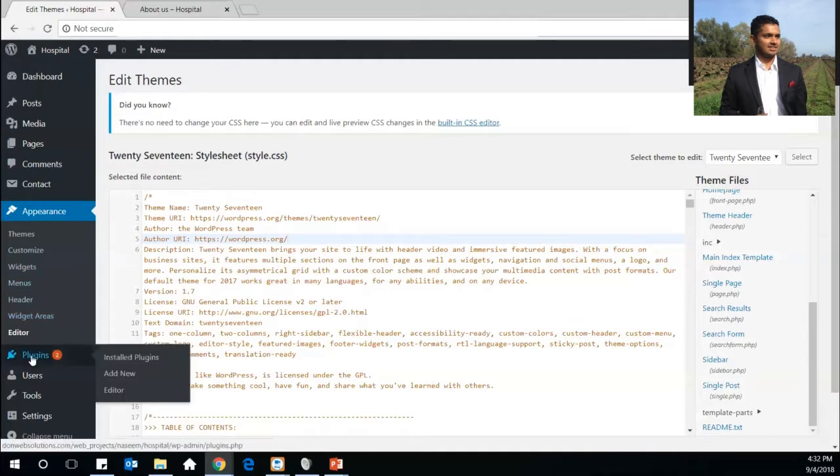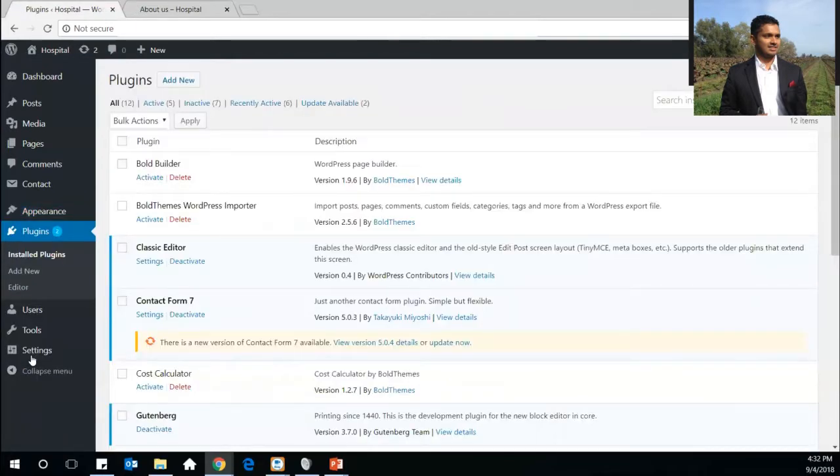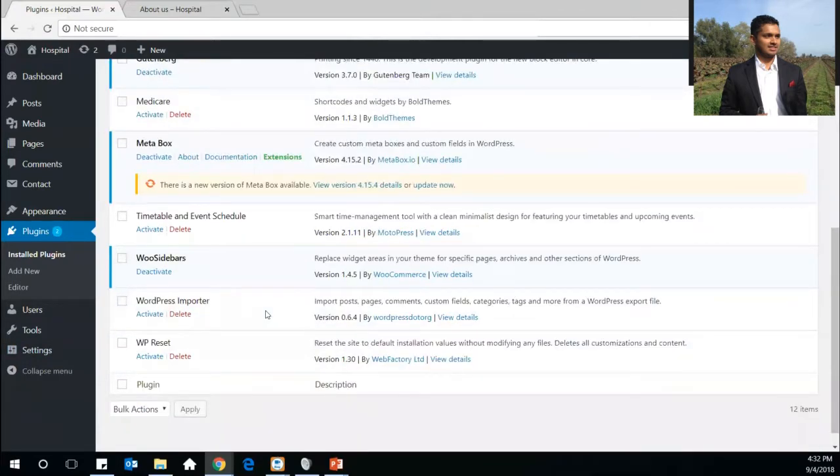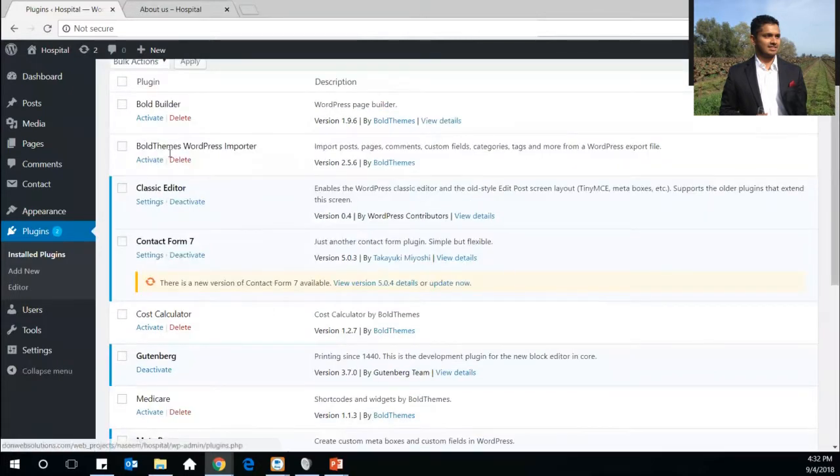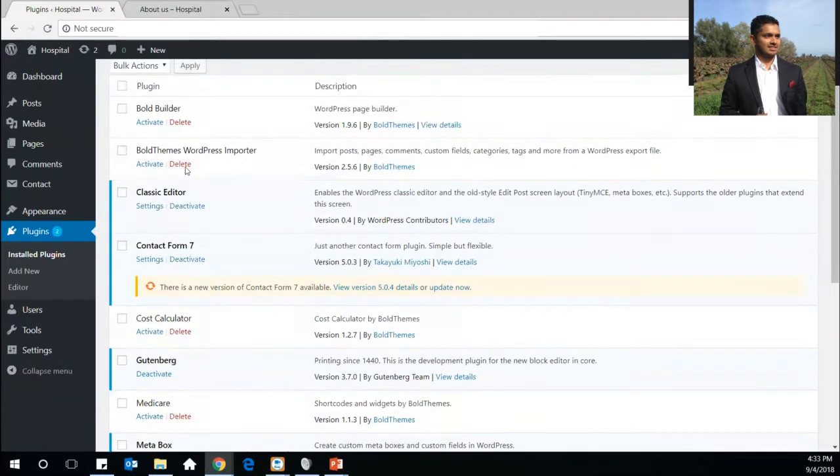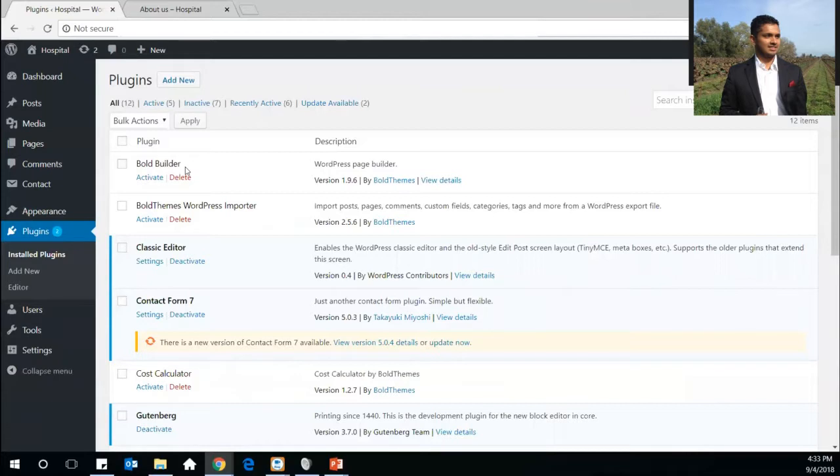Similar to that, you have what you call plugins on the website. So themes and plugins are two main components of WordPress websites. Plugins are essentially extensions of WordPress functionality. You click on that, and it'll take you to a section where you can get more information about all the plugins installed here. You can activate and deactivate these plugins accordingly. You're not going to have all the plugins activated.